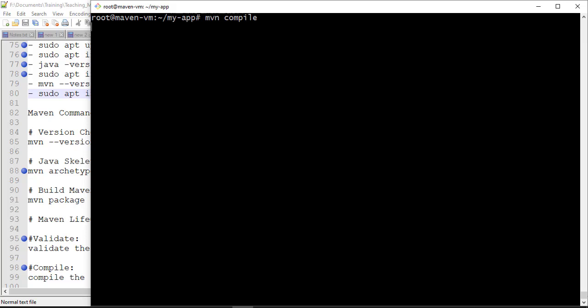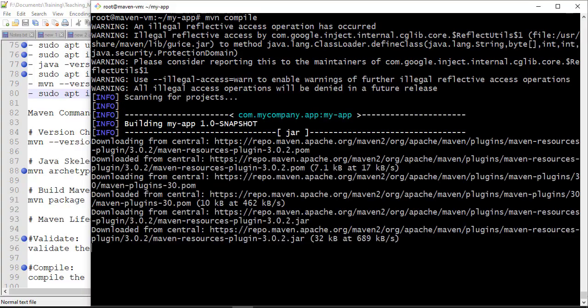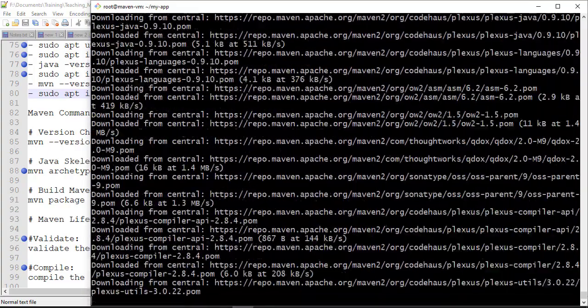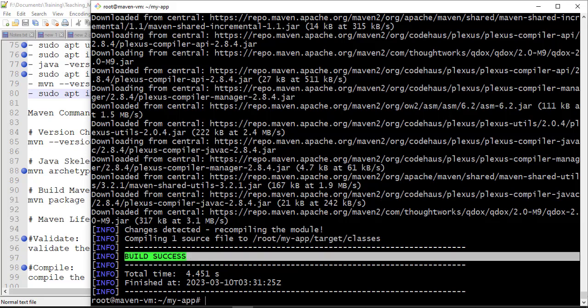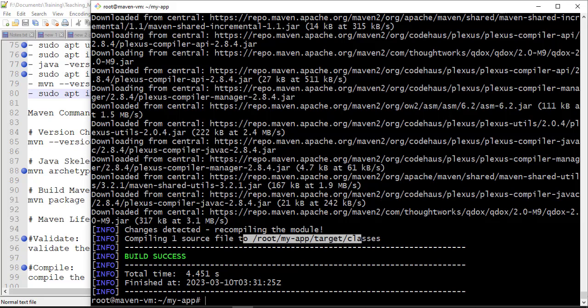With this simple command, Maven compile, it will go and compile the source code for you. See, the compilation is in progress right now. Build successful. And see, there are multiple other files which are getting created under your root, app, target, there's a classes, compilation target, and things got created.